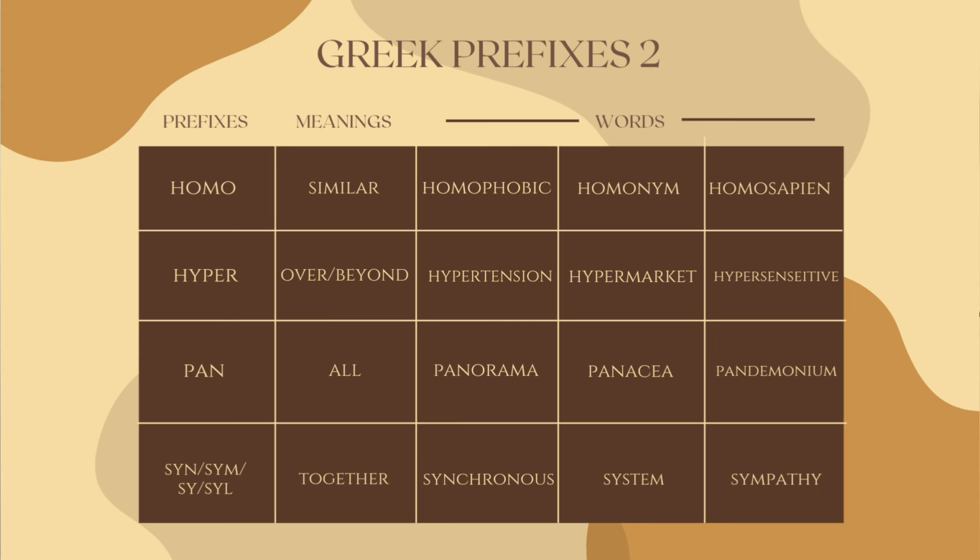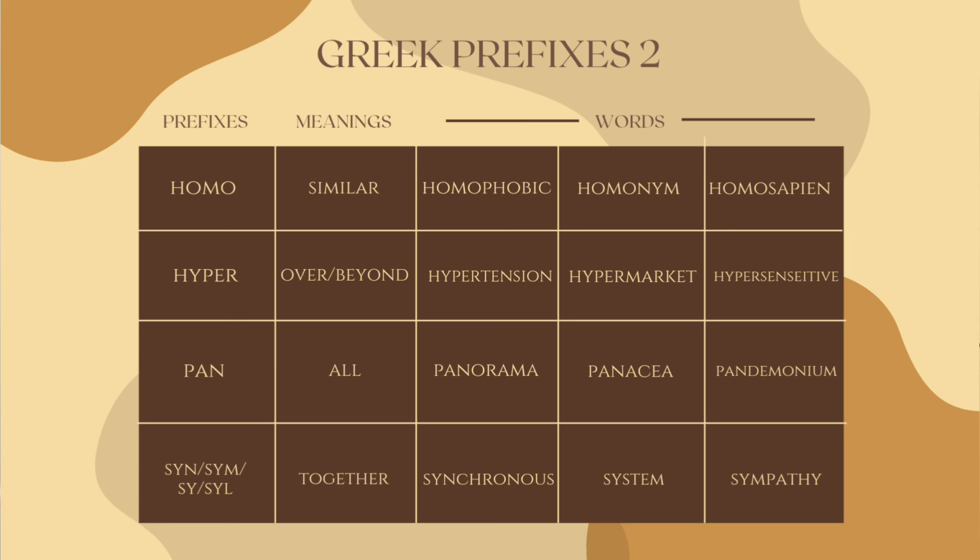Now, hyper indicates anything that's over and beyond a certain level, very similar to the English prefix super. So hypermarket is anything that's more than just a market. Hypertension means that your blood vessels have really high tension, your blood pressure is really high. That's hypertension. Okay, hypersensitive, anybody who is more than sensitive, extra sensitive to some issue. That's hypersensitive. Now, pan indicates all levels, at all levels. Panoramic, it means a 360-degree view of what's happening. That's panoramic, right?